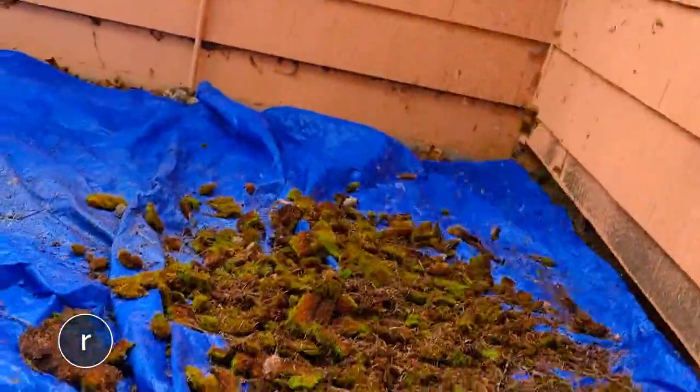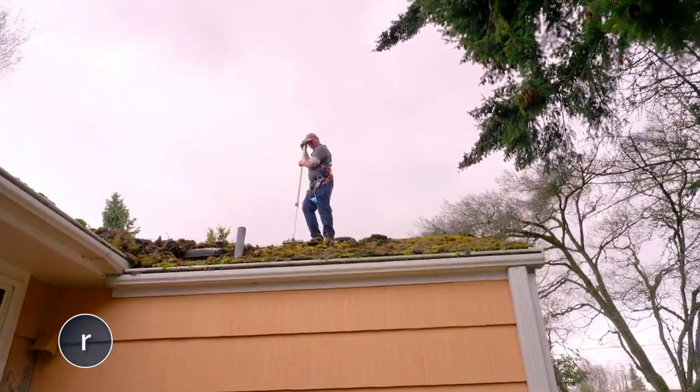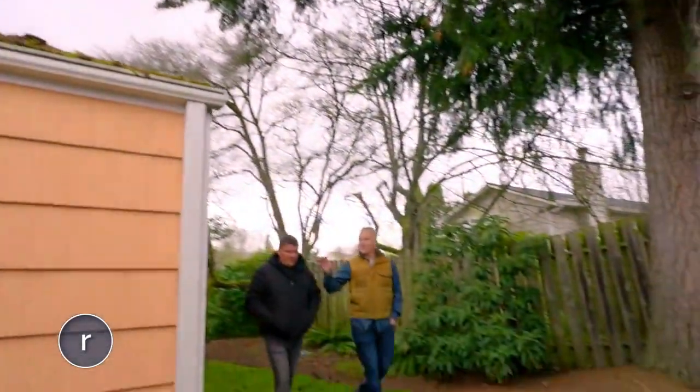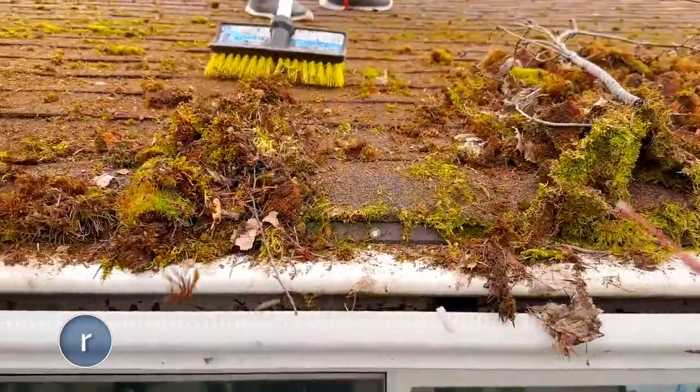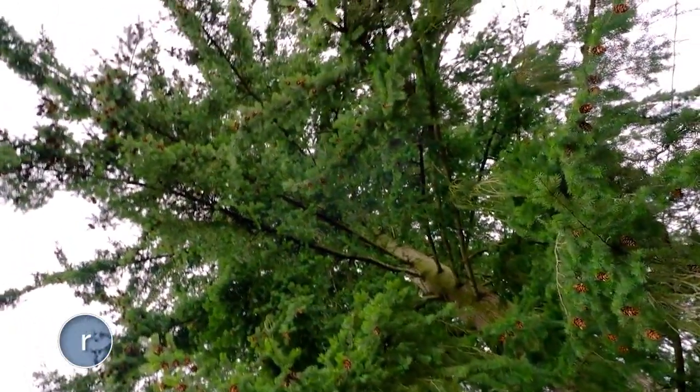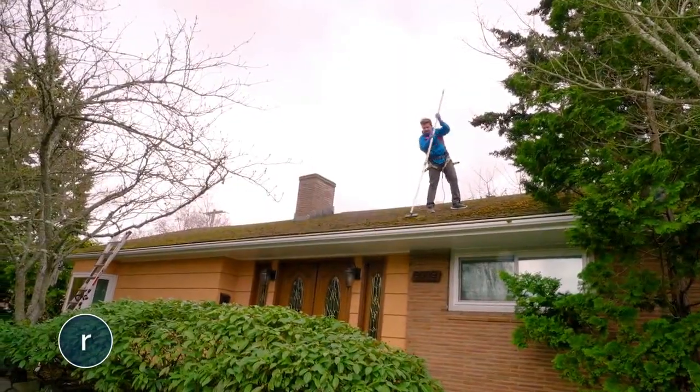Johnny Tsunami filled up a couple of tarps with the moss. It seemed like an endless job, something the homeowner did not want to tackle. Can you believe the moss back here? How did it get so bad? Because we have a huge tree in the backyard. Yeah. It's even this tree. Every year we'll need to clean the roof, but a few years we did not clean this roof. And for Vladimir, getting up on the roof is not his cup of tea. I don't want to go to the roof, it's dangerous. You don't want to have to go buy ropes, you don't want to have to go buy a harness, and you let the pros do it like Johnny Tsunami.